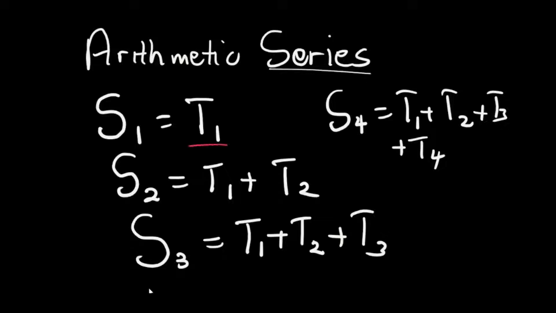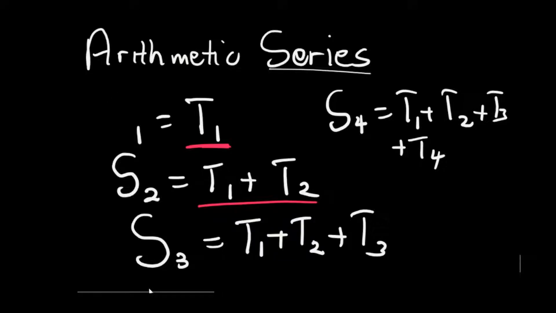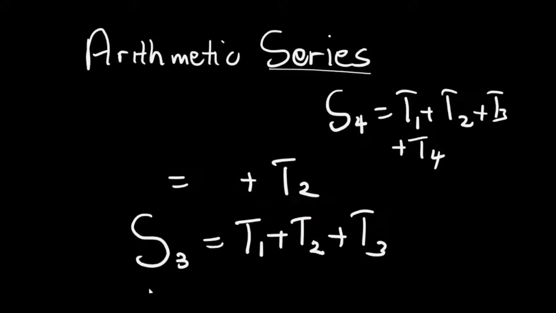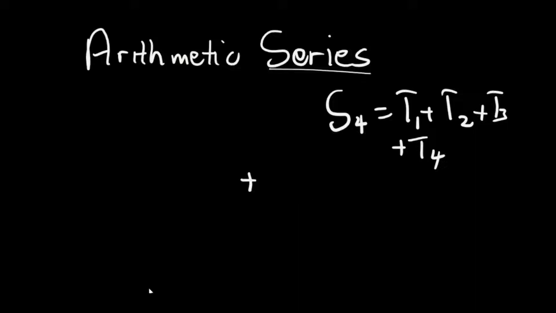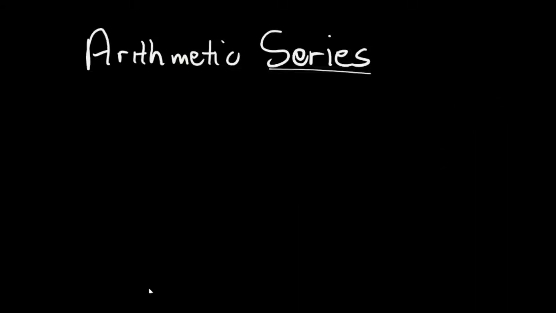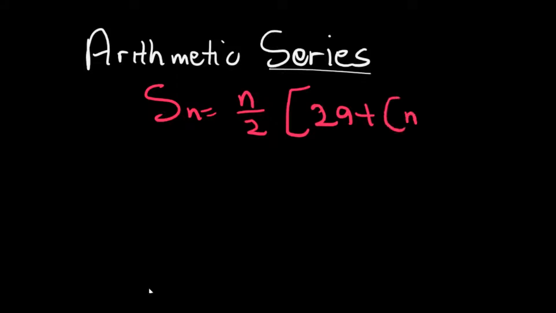You can see that the more sums you have, the more you add from the previous sums. Sum S3 is formed from the previous two sums, and as you go, you use the previous sums to form the next sum. So a series is a series of terms that form sums. We want to identify the formula of an arithmetic series, which is Sn equals n over 2 into 2a plus n minus 1 times d.